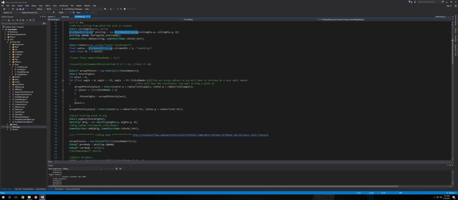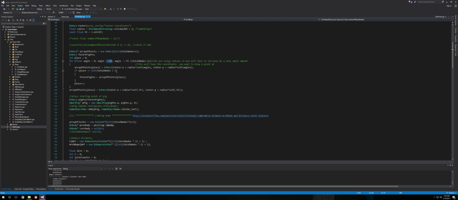The next thing that we do is we calculate the points along a half circle. So in this case, right here, negative pi along the half circle, and with each one of those points, we create a block in between the previous point and the next point, and that's how we create all our segments for our rope.